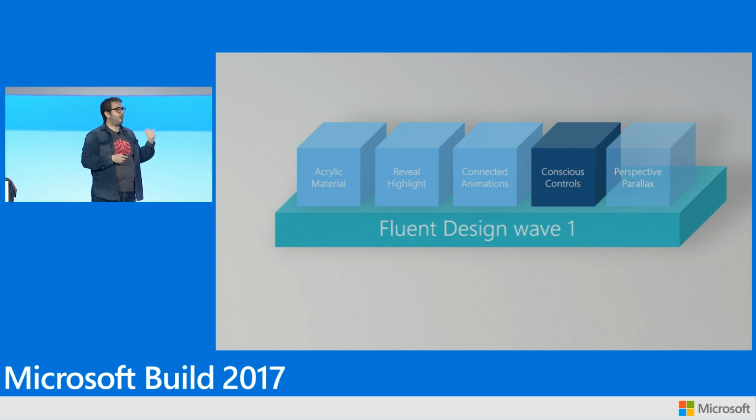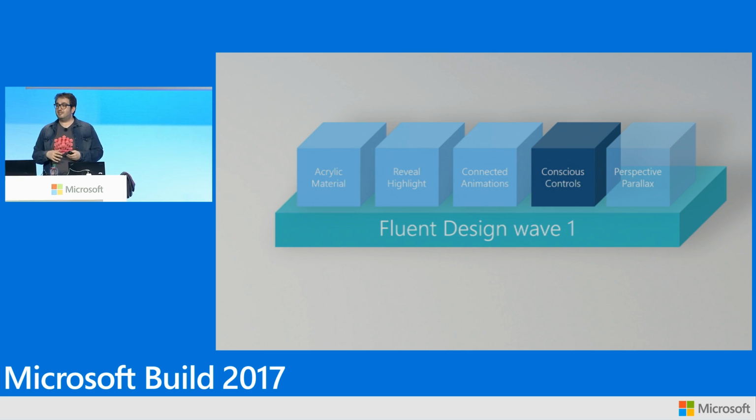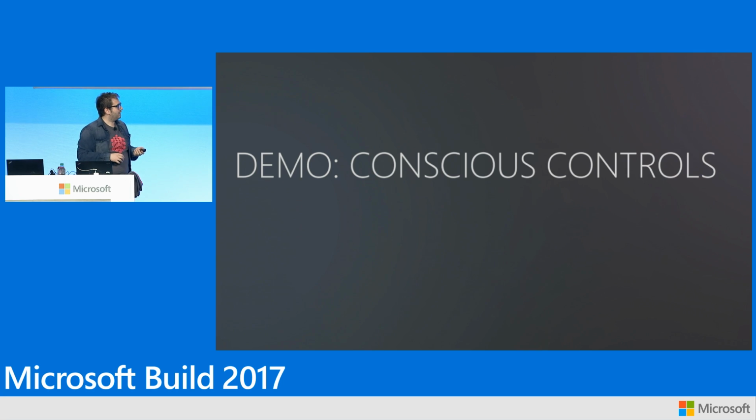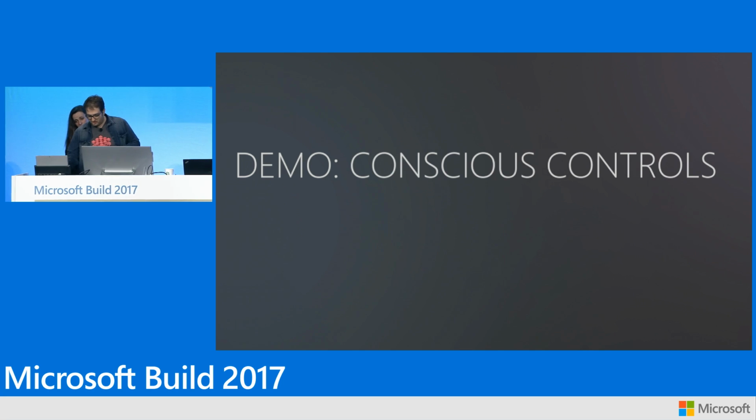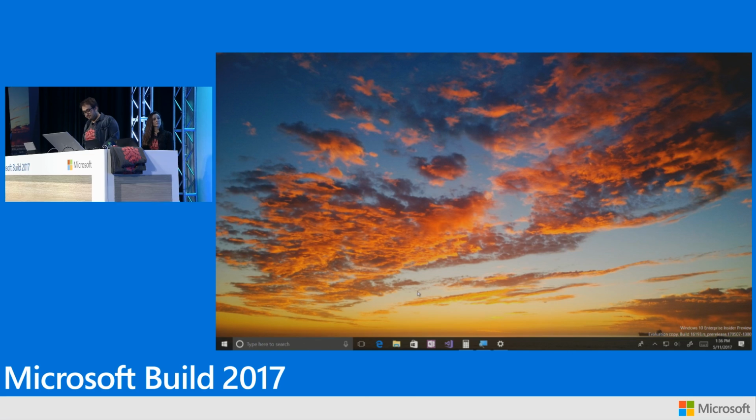What if UI wasn't just responsive, but it was conscious? It was taking into account your intent, what you were trying to do, what you meant to do with the UI. And what if we could have controls that adapted to that better? And I want to show just two quick examples of that. The first one is just the humble little scroll bar. And it's a small improvement, but I think it really paints this picture about what's going on with conscious UI.